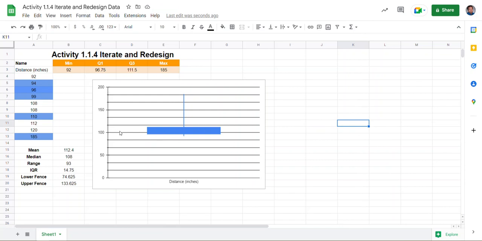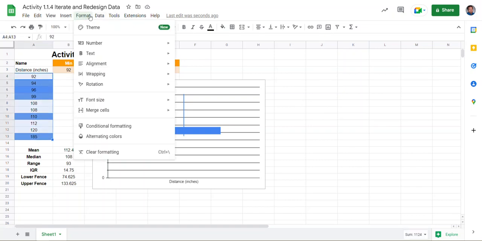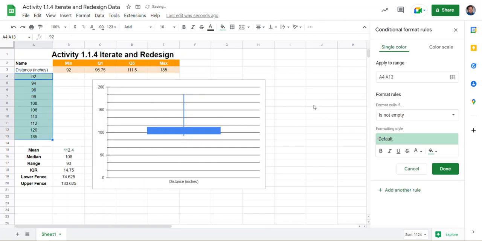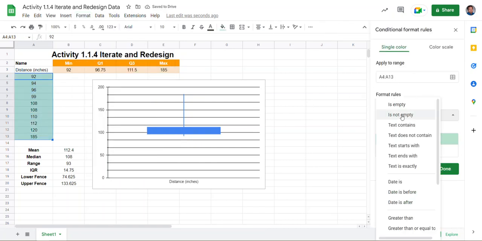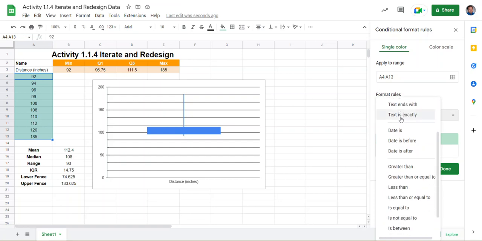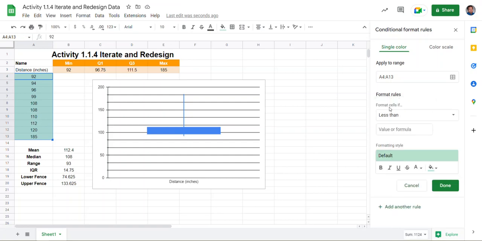So our last point is going to be, let's see if we can identify any outliers that don't fall within our data. So I'm going to go ahead and highlight all of my data, and I'm going to go up here to format and go down to conditional formatting. So here we're going to say format the cells if there's any values that are less than, and it says enter a value or a formula.